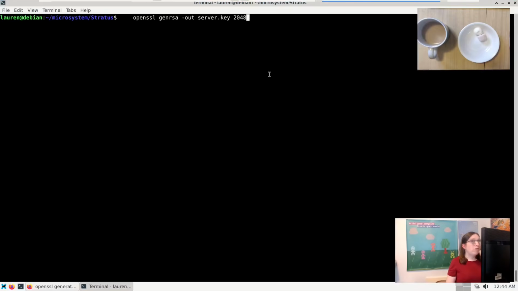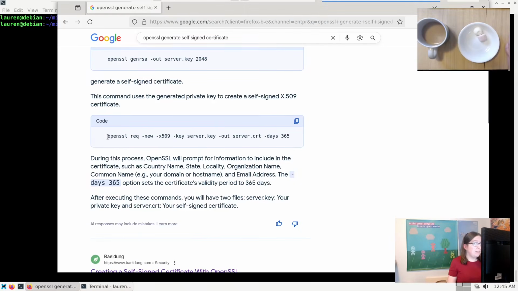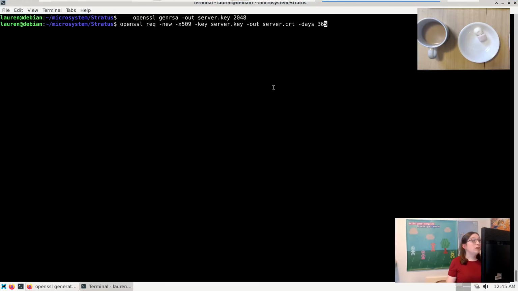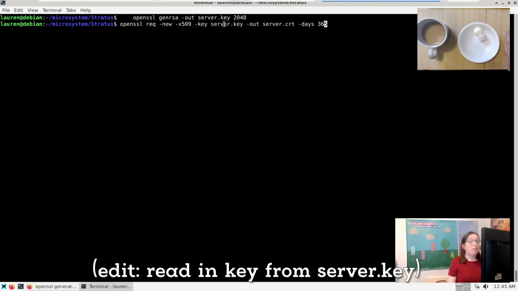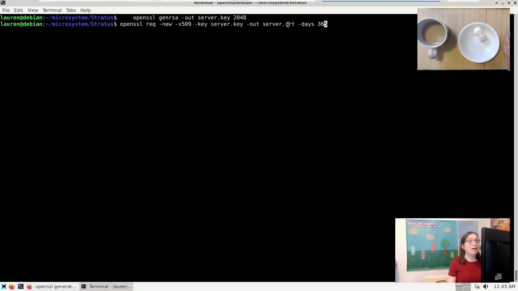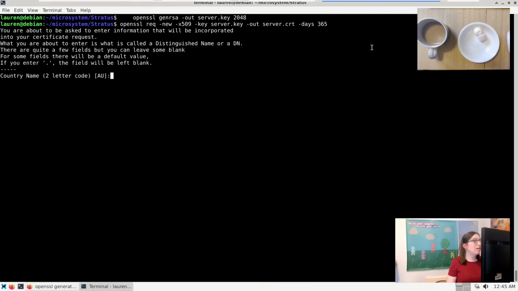So what we're going to do here is generate a private key, an RSA key. Now we're going to generate a self-signed certificate. So we're going to do an X509 format. We're going to put out our server key in a file called server.key. Our certificate's going to go out in server.crt, and we're going to have a 365-day validity. Now we just have to enter these details. In our case, can be bogus.